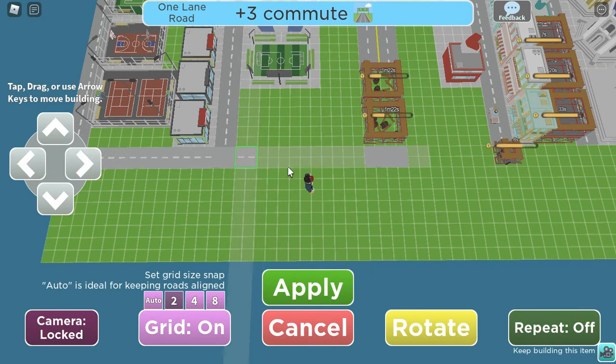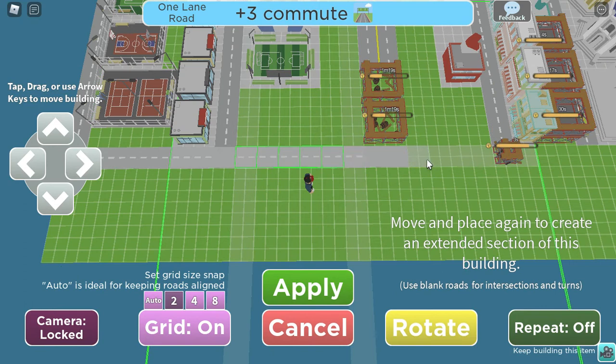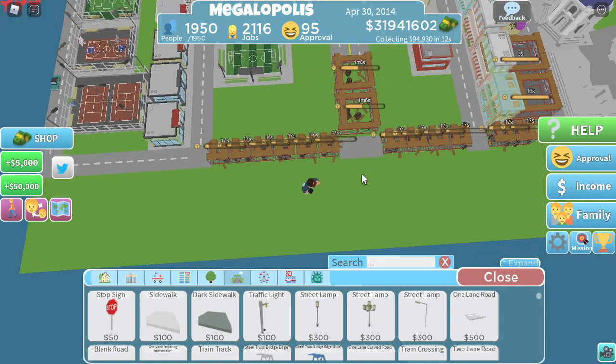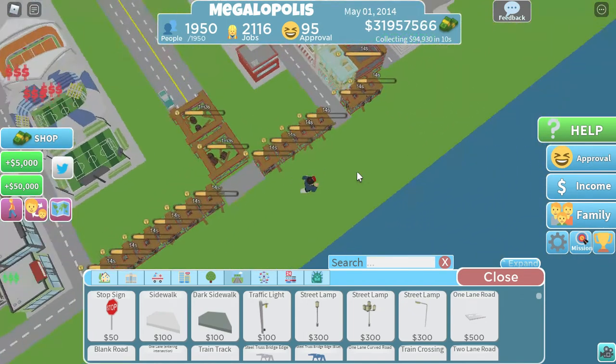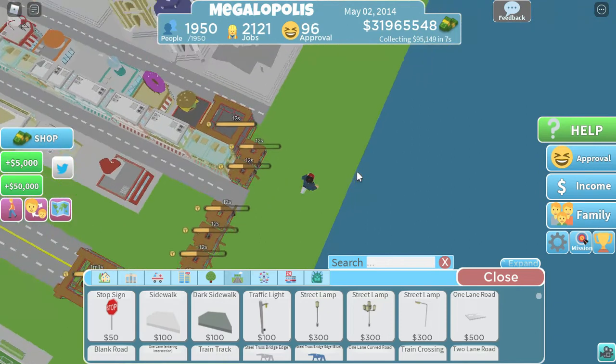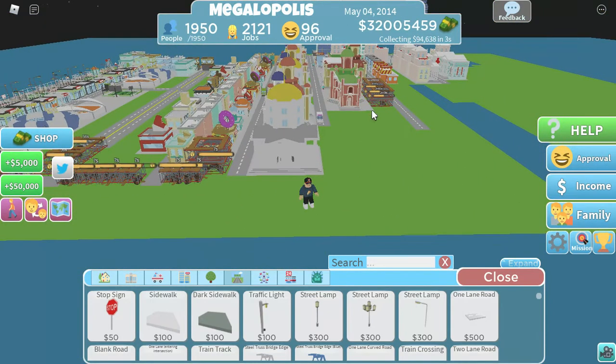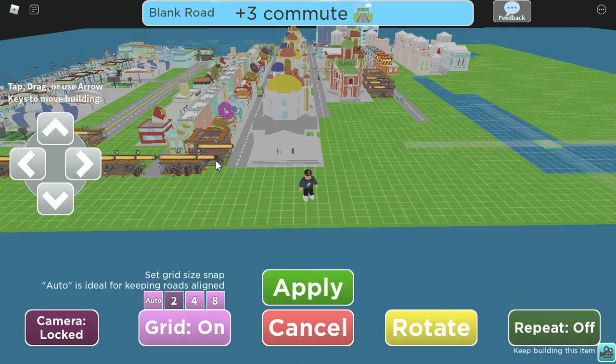And here we go. Down here. Can I just go straight through this? Yes, I can. That is great. Oh, I just can't get that last bit. That's good that it can just go over the blank roads like that. That is ideal. Alright, there are some more roads coming out here, so if I do need more commute, which I probably will, I can just do that. I'll put another blank road here.